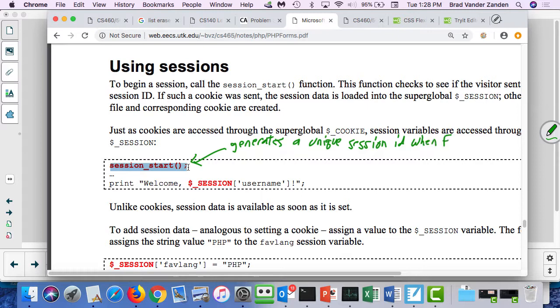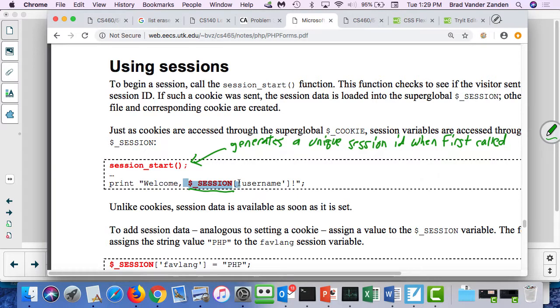So normally you don't need to know about the session ID, just that a session ID is being generated and it's very hard to guess. Okay, and you can then store your session information in a $_SESSION array. And it's again key value pairs, just like cookies. When the script exits, this information is not lost. Instead, it's cached on the server, and it can be accessed the next time, again, when you call session start.